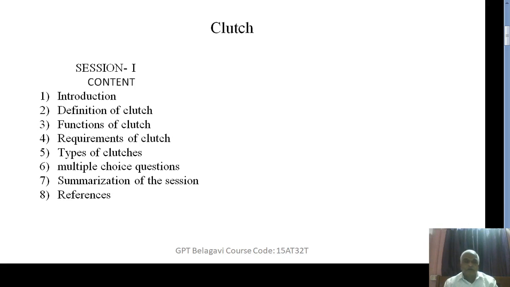The next component in the power transmission system is, say in this system there are so many components like a clutch, gearbox, propeller shaft, final drive, differential and live axles. So in this clutch topic we are going to discuss the definition of the clutch, the functions of the clutch, requirements of the clutch, types of clutches, and multiple choice questions on this particular session.